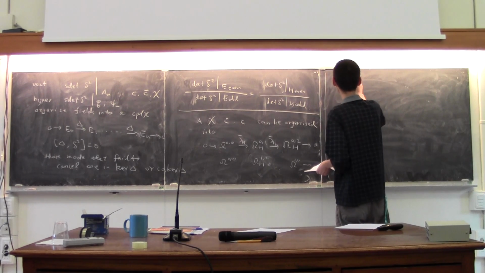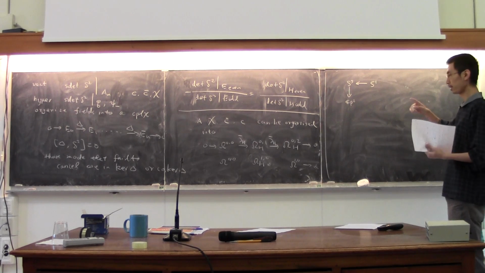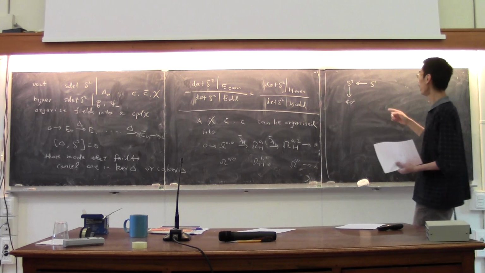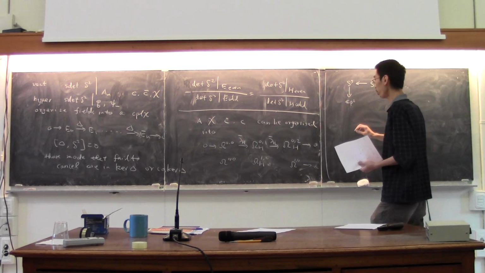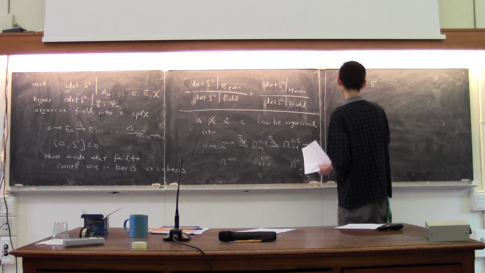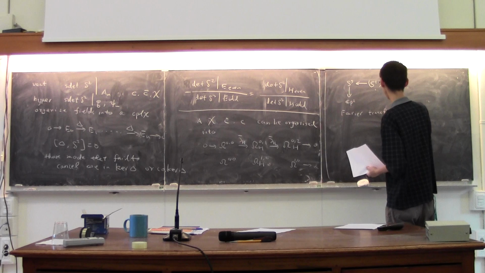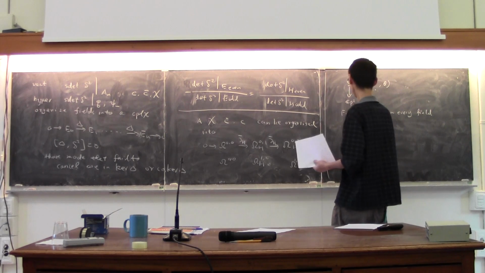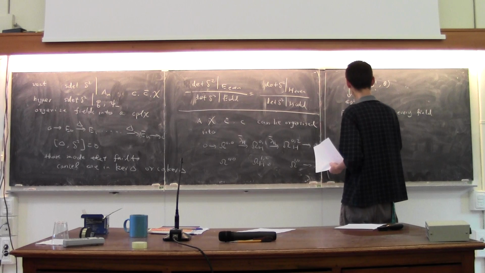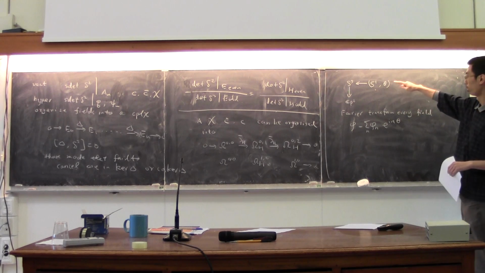So, let's go back to S5. Let me remind you that S5 is a very special Sasakian manifold, namely its orbit is regular in the sense that its orbit is always closed everywhere. And its orbit is actually just the S1 of this U1 fiber. So what we do is the following, a very simple trick. It's just Fourier transform, and we call the coordinate theta. Fourier transform every field according to its mode along the theta direction.